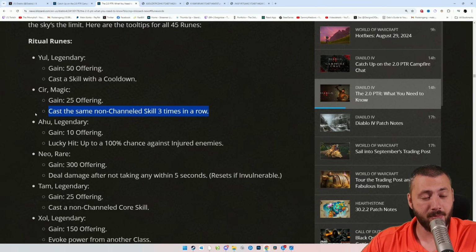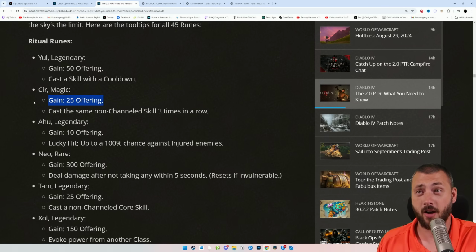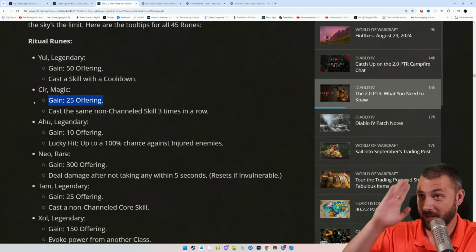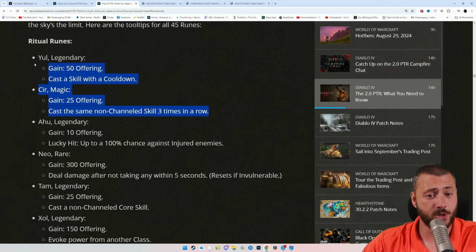Or cast the same non-channeled skill 3 times in a row. I'm looking at you, Rogue. 25 offering for spamming Barrage, often with insane attack speed, 0 energy being lost, Inner Sight kind of playstyle. Yep, that could create a lot of offering as well. And the offering that is created is always for the linked rune.